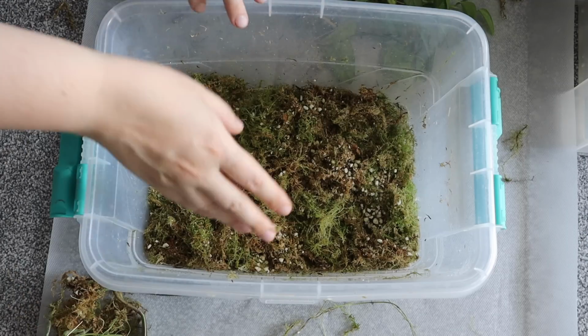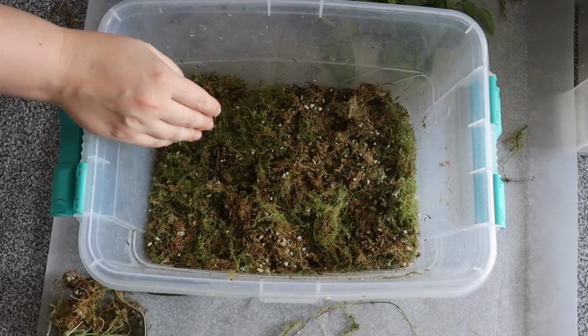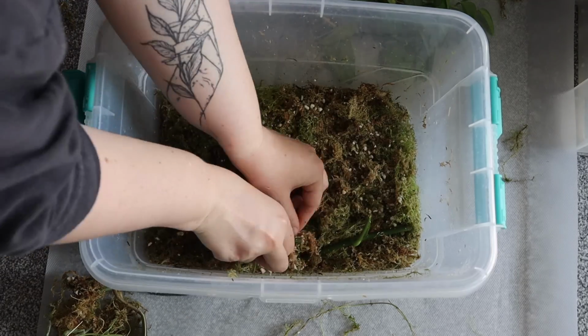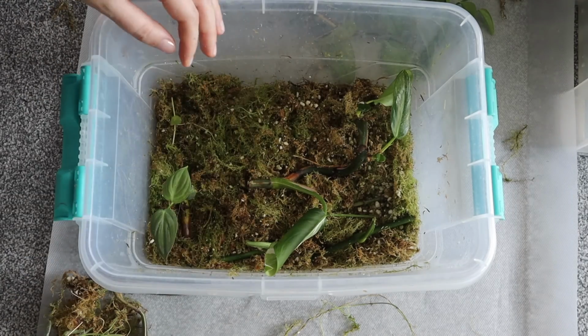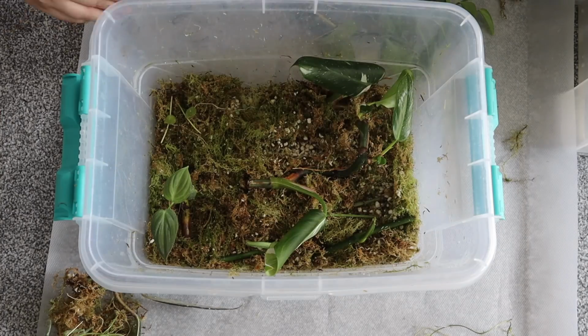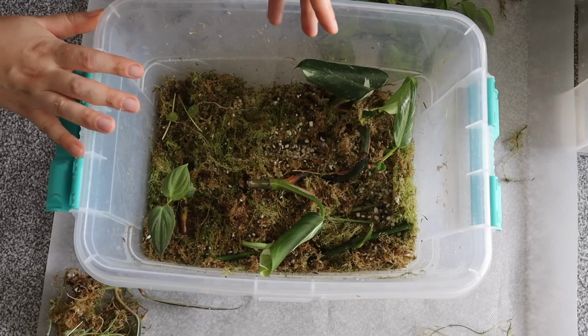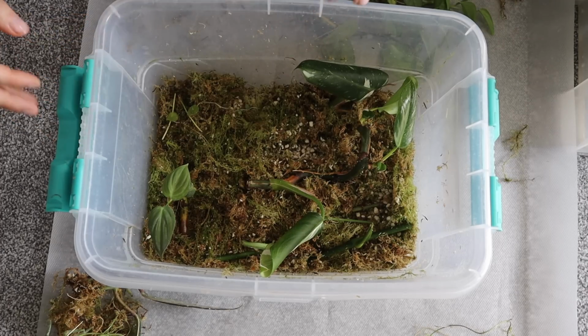I'm going to put all the things that I want to stay in the prop box back, and the things I'm taking out, I will take out for later. So I think that's what it's going to be for now. As you can see, it's quite a lot less full. I think I'm just going to take all of those Hoyas that are really rooted out and keep the wet sticks and stuff that's not really grown new growth yet in here for the time being.